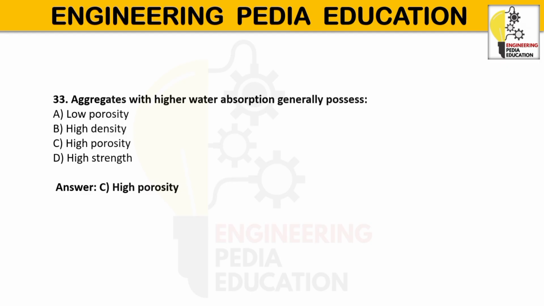It can be said it contains more voids, many internal pores that absorb and retain water. What are the effects of high porosity in aggregate? High water absorption, low strength and durability, increased risk of weathering and frost damage, poor resistance to crushing and abrasion. Also it requires more cement paste in concrete.